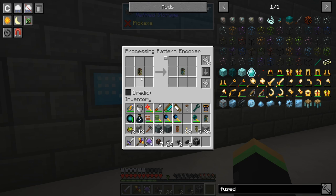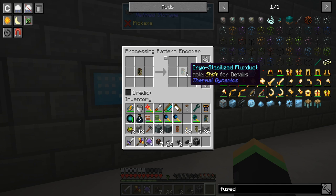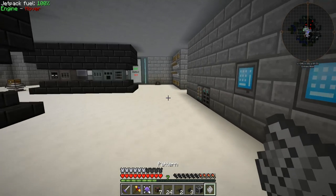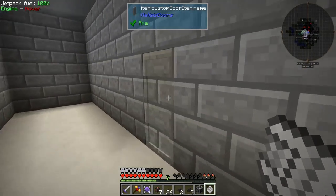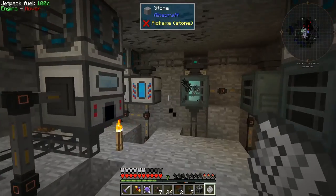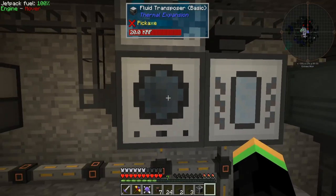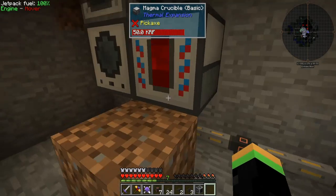Okay, we're back. One empty flux duct, one cryo-filled flux duct - there's our pattern. Now if I go around and put this in the machine, should be able to test this all out and it will all work brilliantly, I hope. The one thing I did forget before was we had to set the top to input as well, because we're inputting not just the fluids but also the solid flux duct.